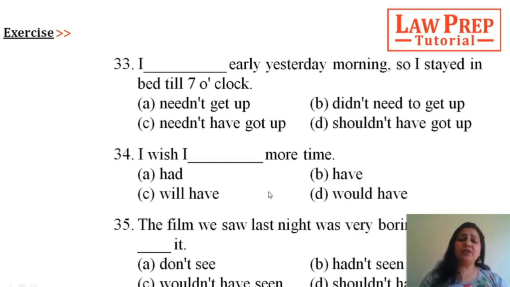We have another question. See, I have included an ample number of questions on I wish. I want my students to now speak up the rule. What is the rule of I wish? We use simple past. We use simple past in 5 methods. We use was, we use were, we use had, we use did, and we use V2 form. Any of them is applicable. So, I wish plus simple past tense. This is a simple future one, this is present, and this is a past tense model. So I wish I had more time. I wish you were a lawyer.